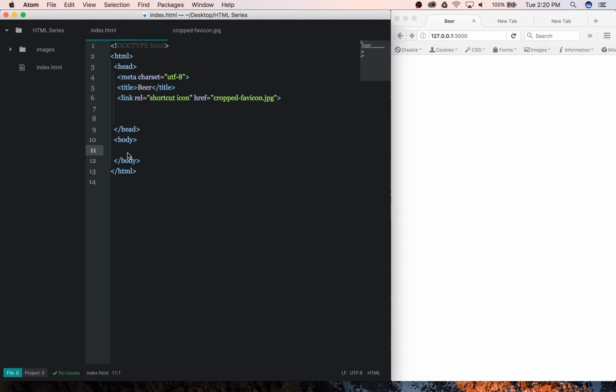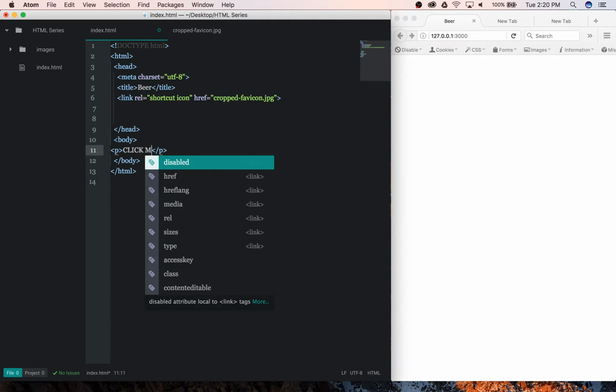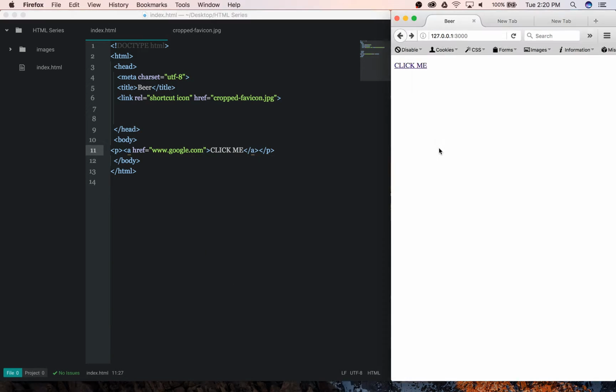So let's start here. Let's just make a p tag here. It says click me. Now if we save that, we have that there, nothing's going on. So let's do something like this. We have the A tag there. Let's just crop that out, bring it on in, and let's say we want to go to google.com. Right? Click on it. It cannot get Google.